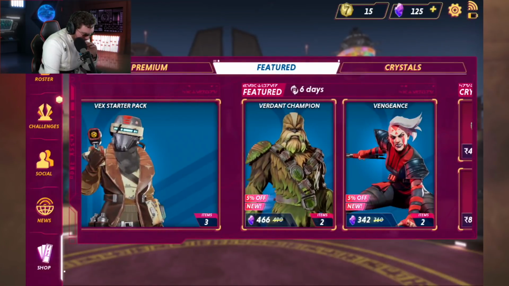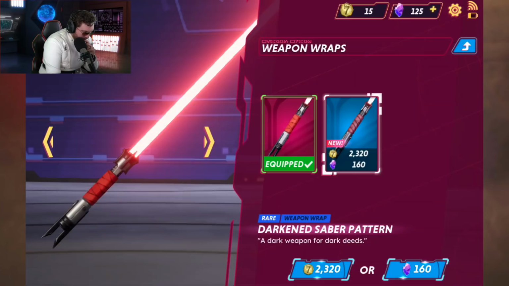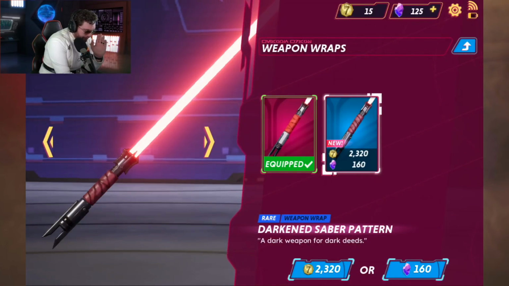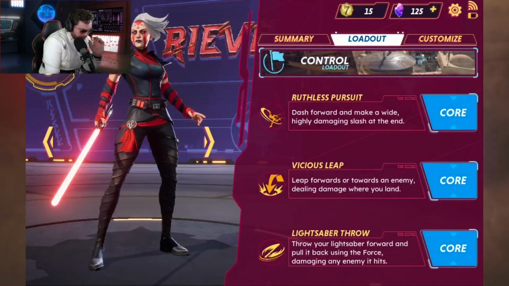Let's see. Let's see if we... What's this? This looks like an emote, perhaps. Yeah, it's an emote of some sort. Yeah, and here we go. We got some weapon wraps for the lightsaber. I'm feeling pretty good that it looks like this is purely cosmetic. Normally, if there was some sort of boost, you would see some sort of stat indicator of going up and down. And it looks like you might be able to alter the abilities a little bit.